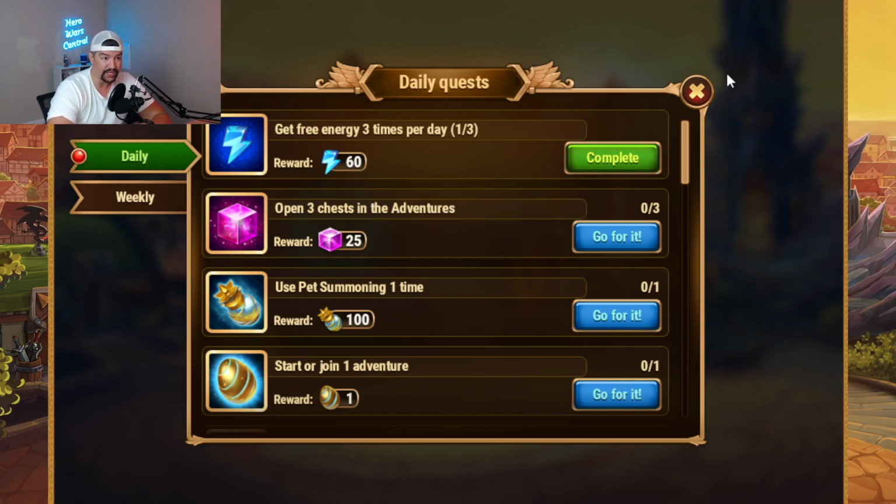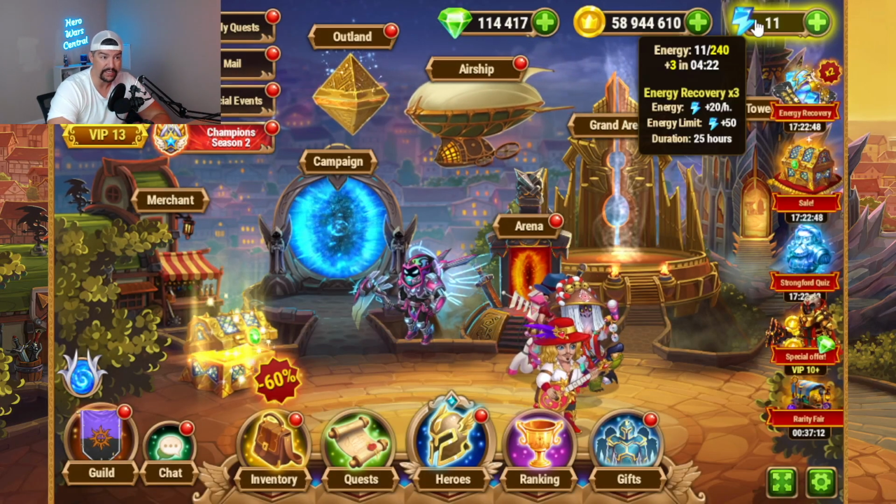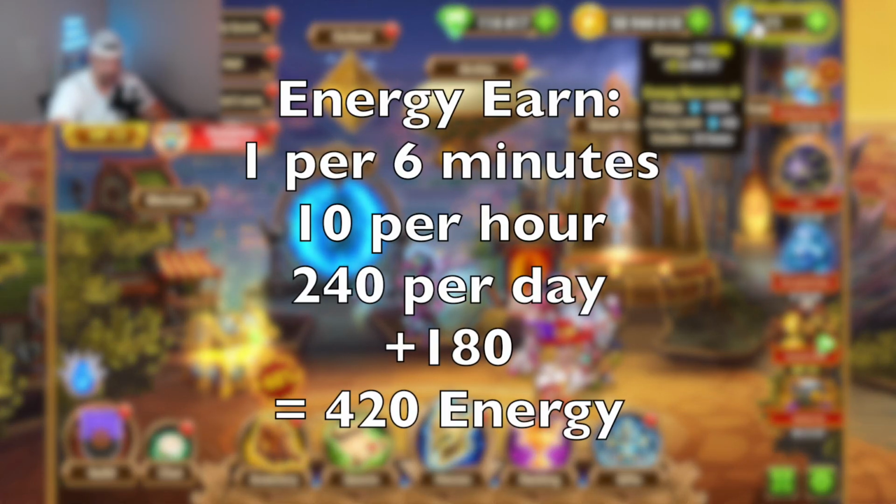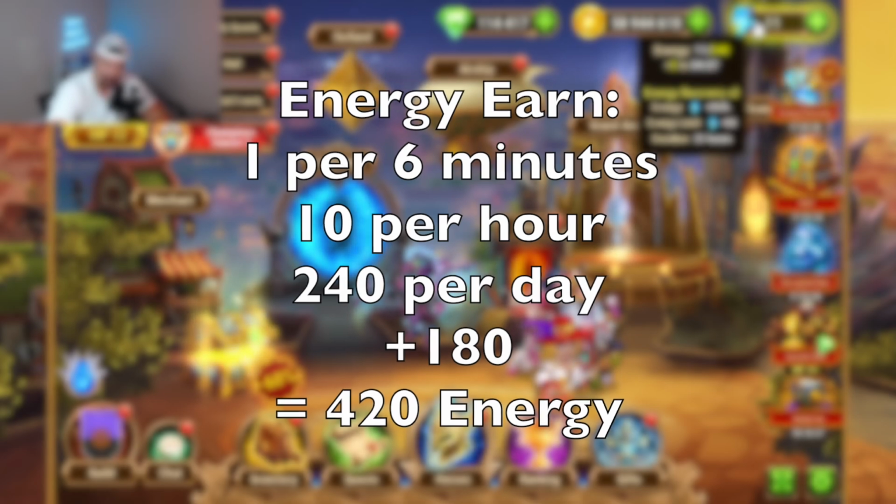Now, for players that don't have this bonus energy recovery, for whatever reason, you're going to gain 1 energy per 6 minutes, which is 240 per day. That's 10 per hour times 24 hours. It's 240. Plus the 180 is going to give you 420 energy per day.